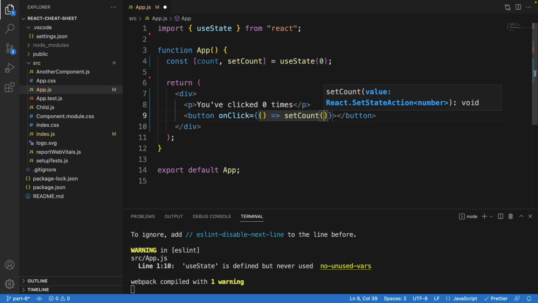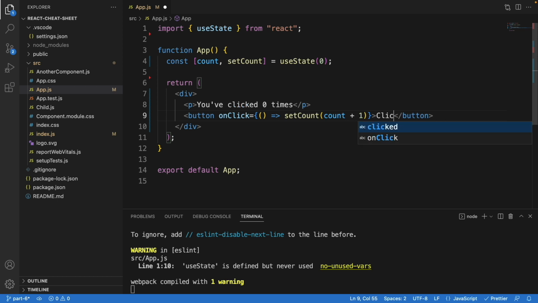Inside setCount, we're going to use count plus 1. When we click, the number increases from 0 to 1, 2, 3, and so on and so forth. And we just call the button "Click me".